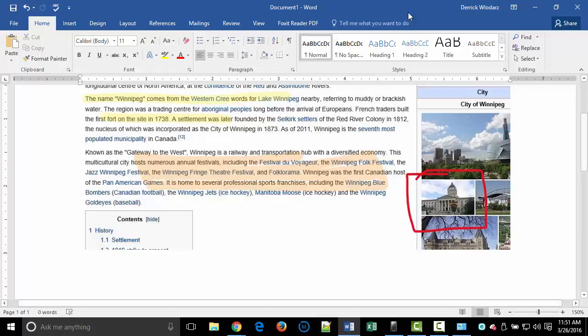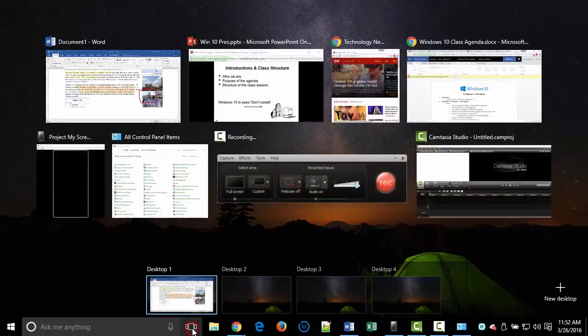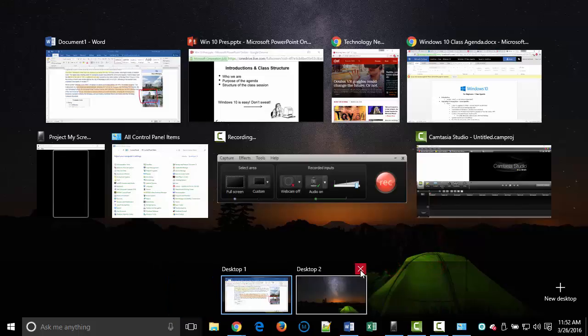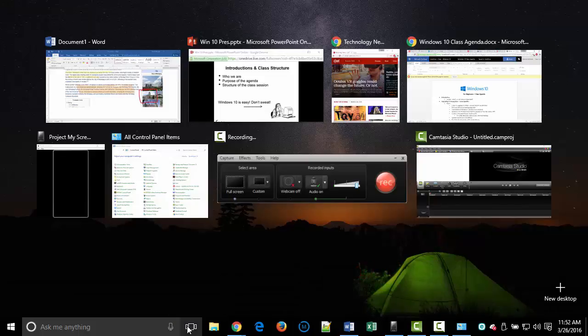That icon I was saying, we're going to get to this later. It's called Task View. This will go ahead and bring up all my virtual desktops. Well, I shouldn't have these open. Those were probably previous demos. But I can go ahead and if I have no virtual desktops open, on the bottom right-hand corner, you see where it says New Desktop? If I click on that, it'll bring up a whole new desktop for me.